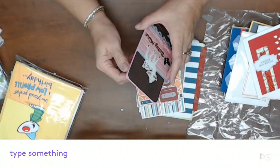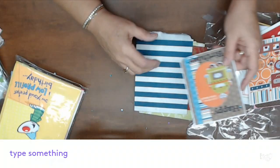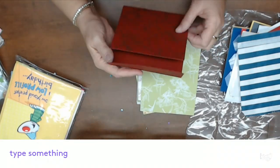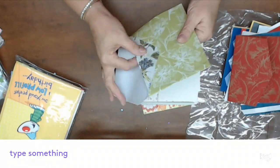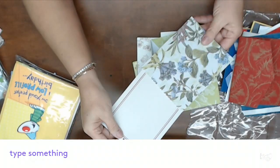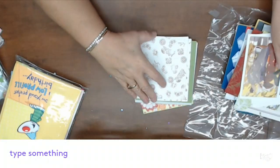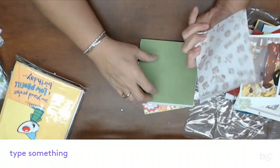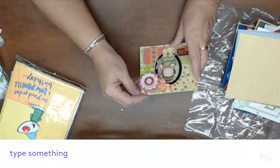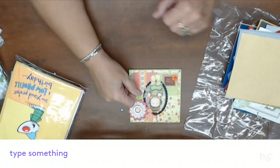Well. These are some sweet. Very nice. Happy birthday. A bag. Oh, wow. Look at these. What is it? Oh, it's paper. Wow. Beautiful envelopes. Look at this one. Oh, wow. This is an envelope within an envelope within a card. Isn't that sweet? And what are these? These are envelopes. And again, these are little envelopes. Beautiful. Well, this is going to be fun to go through. Oh, look at this one. I love this one. So colorful. Very pretty.